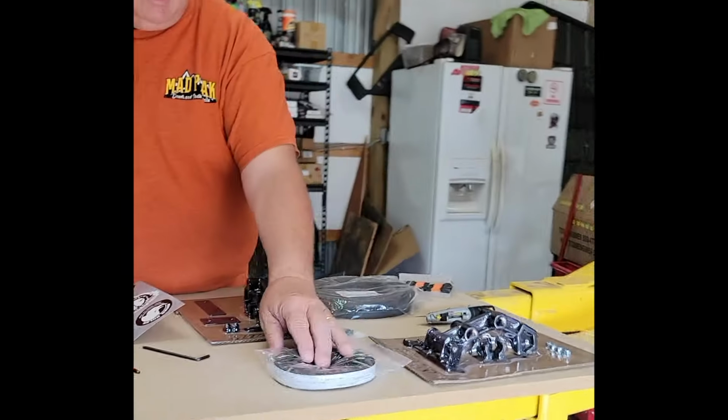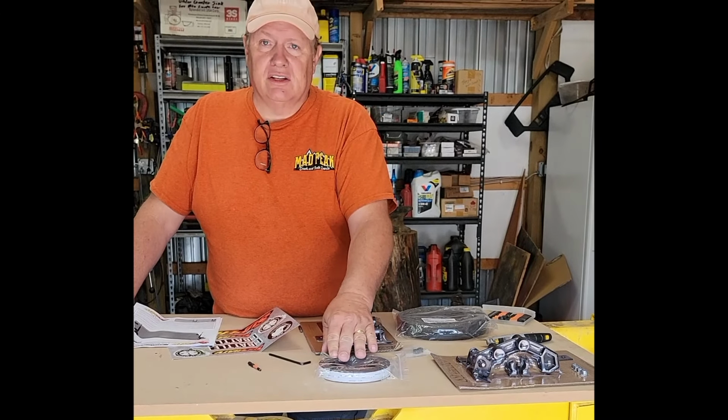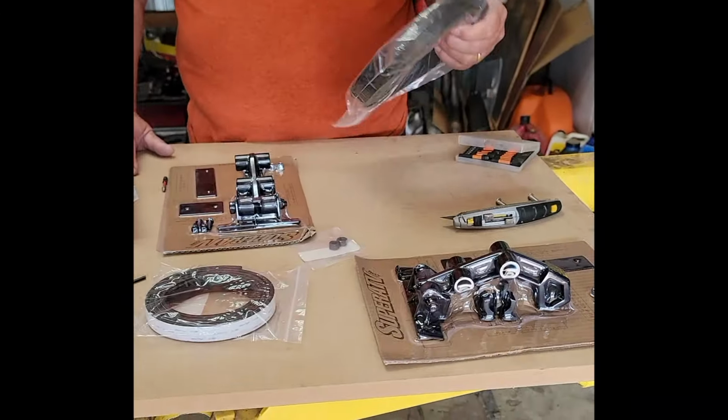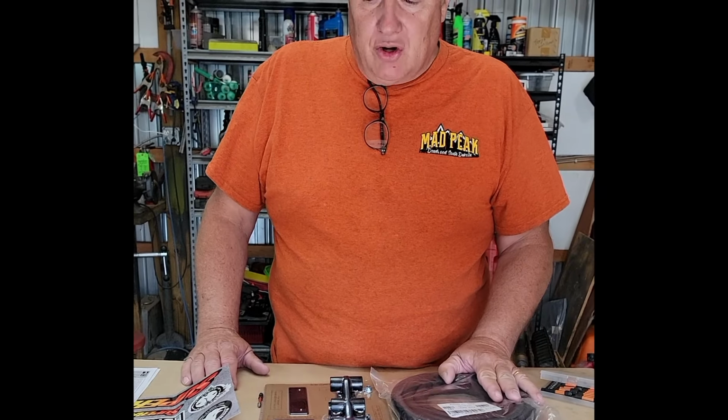The windshield comes with everything you need for installation. Some of the components on this windshield are actually pre-installed, but in the past sometimes that was not the case. It comes with the latch kit, the weather stripping that goes between the two halves of the windshield when you close it, and weather stripping that goes beneath the bottom section of the windshield, and we can show you that as well.